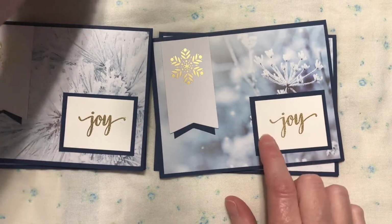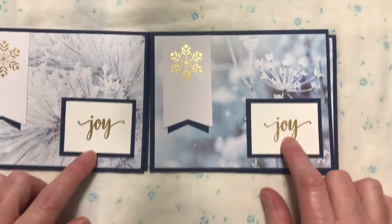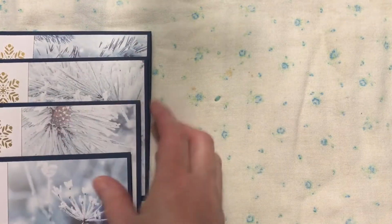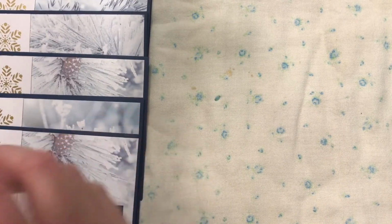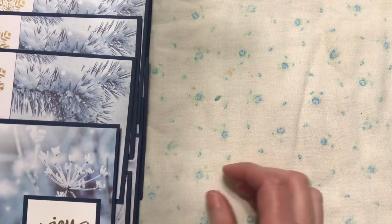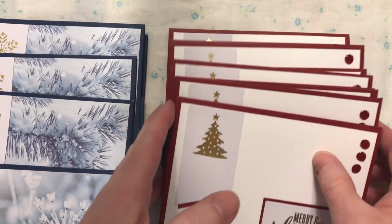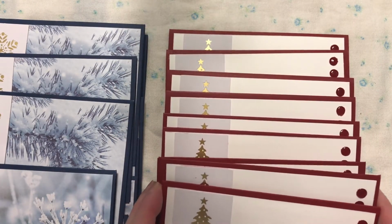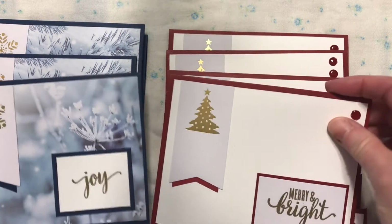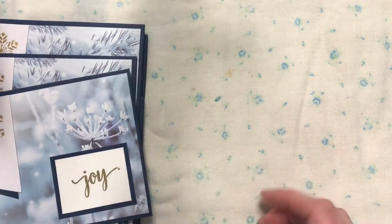And then I stamped the word joy from the stamp set in the Teresa Collins gold shine and embossed it with the gold embossing powder. That's simple. So I wound up with 10 of these and 10 of the red. So instead of 10 on the 10th, we have 20 on the 10th. And that is a great addition to my Christmas card collection. Maybe on the next 10 on the 10th, I'll tell you where we stand on how many I have. And we will take it from there. So there are the Christmas cards for 10 on the 10th.